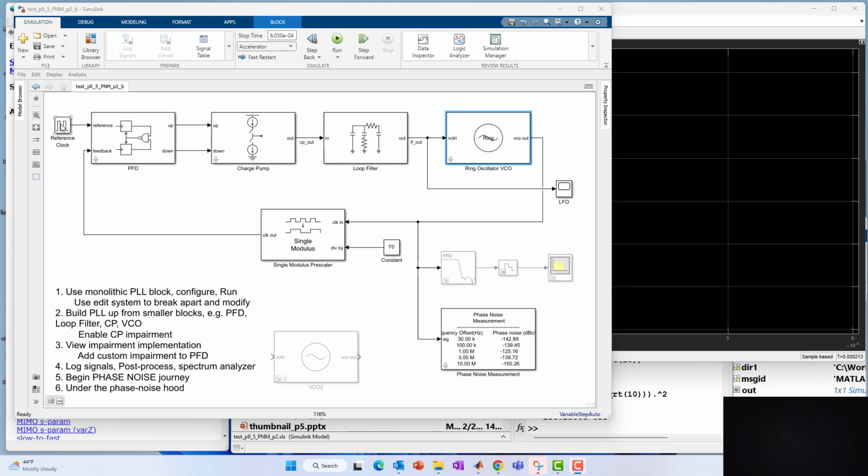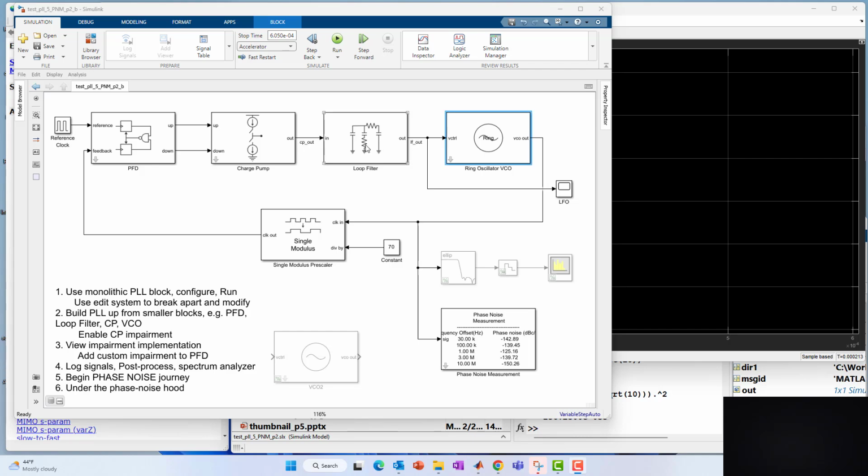You would have jitter, or timing-type noise, or phase noise, on things like the reference, the phase frequency detector, the ring oscillator, and the divider. And then you would have amplitude noise, voltage and current noise, introduced in things like the charge pump and the loop filter that would also manifest as phase noise in the output.